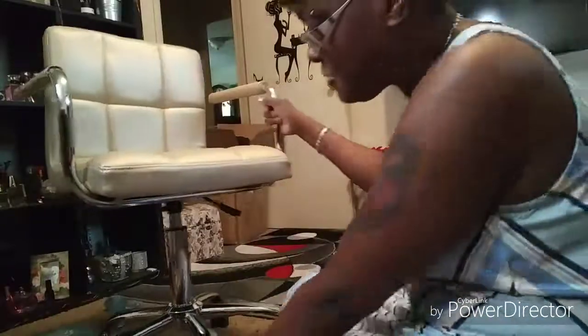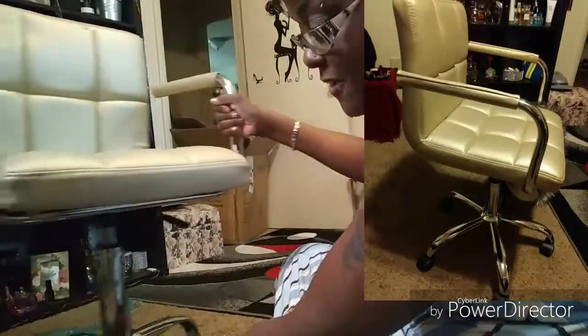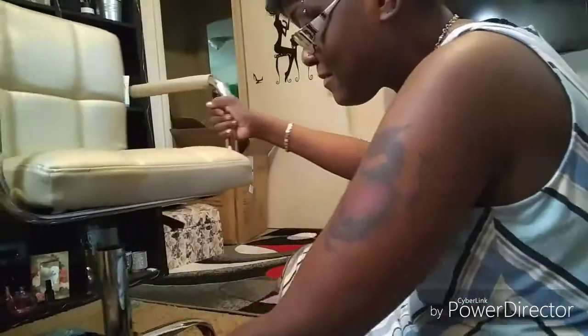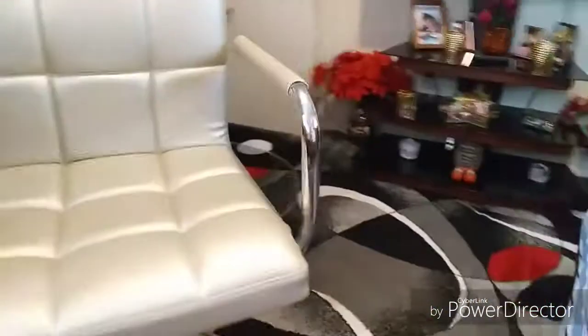So the chair is put together now. The wheels are rolling fairly nicely. It's really cute. It's not very tall. Unless I just take this here. Watch this. Let's see. Ooh! Yes! There it is, y'all. It does have some good old height to it.